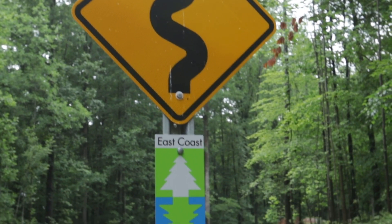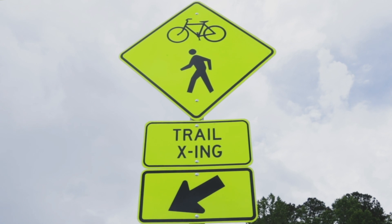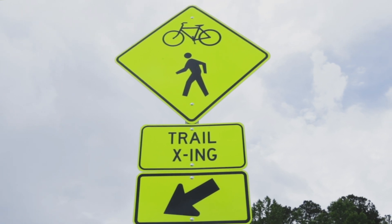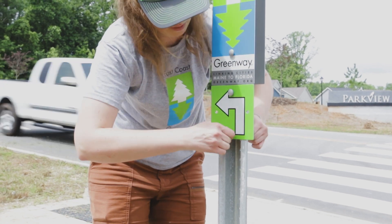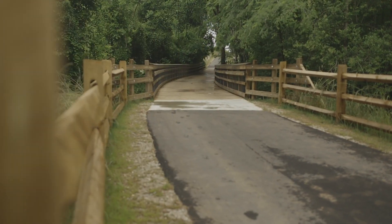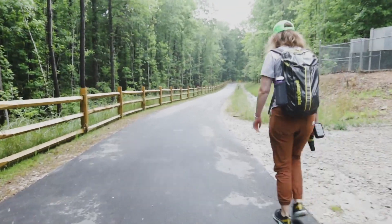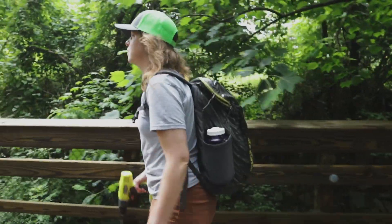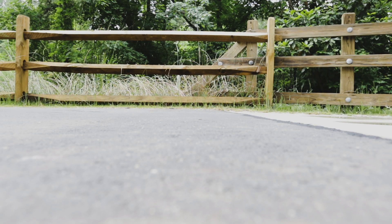People who are on the Greenway need to know where they're going. They need to know: do I turn left or right or continue straight? They need to know when the trail transitions from an actual piece of Greenway to on the road. It's really important for folks to have that wayfinding signage so they don't take a wrong turn, especially where the trail connects to those on-road pieces. You don't want to be hopping into busy traffic if it can be at all avoided, so it's both wayfinding and it's safety.